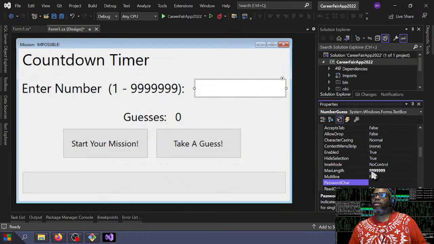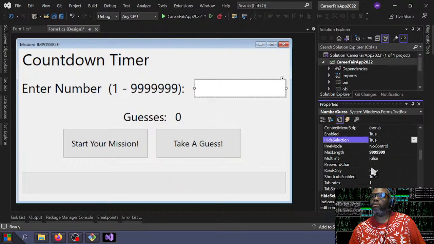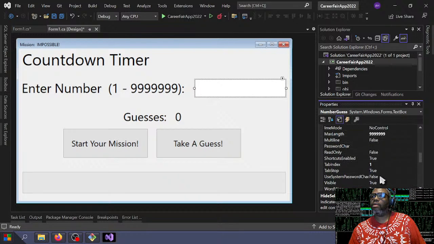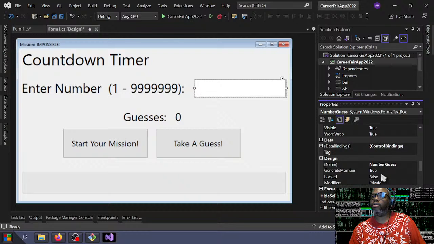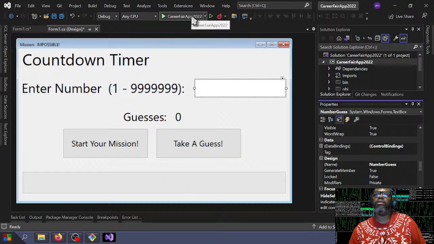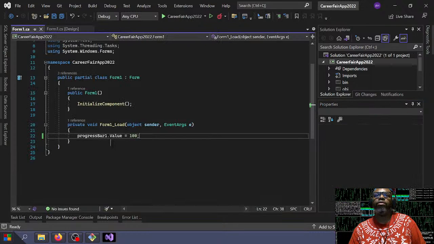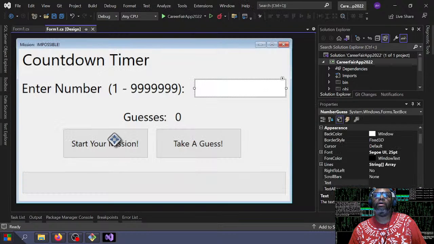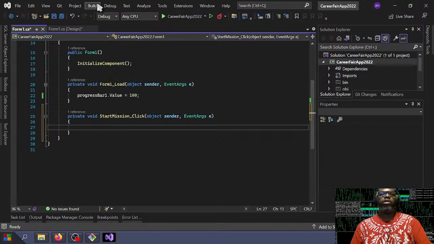And then there we go. So then, let's save this work here. On the load, we set the progress bar to 100. On the double click, we're going to start our stopwatch.